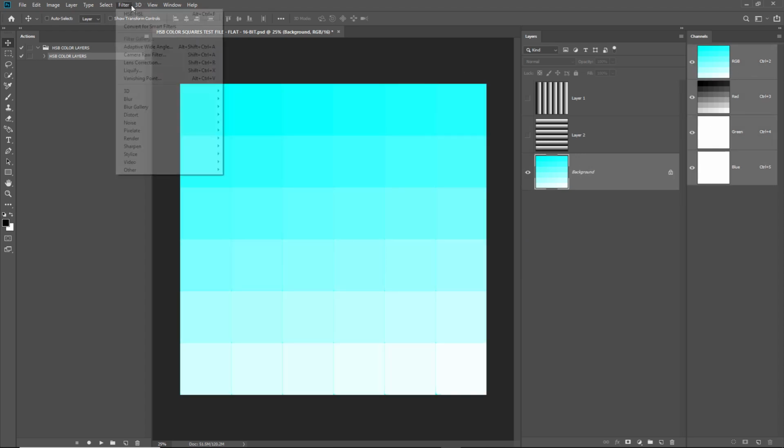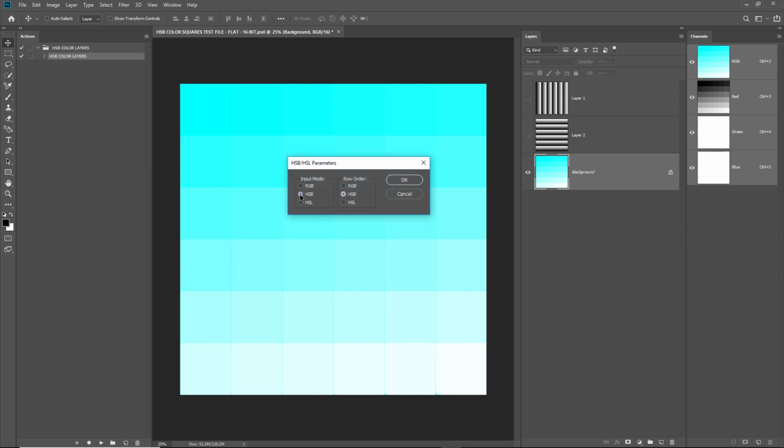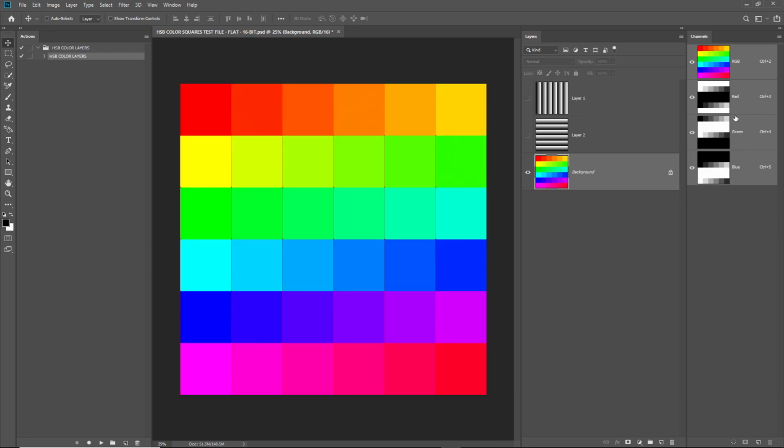So if I go ahead and do Filter, HSB, HSL, Input HSB, Output RGB, and bring that back over, it's only going to bring the hue over. It'll see that there's really nothing in the saturation and brightness that we filled with white.